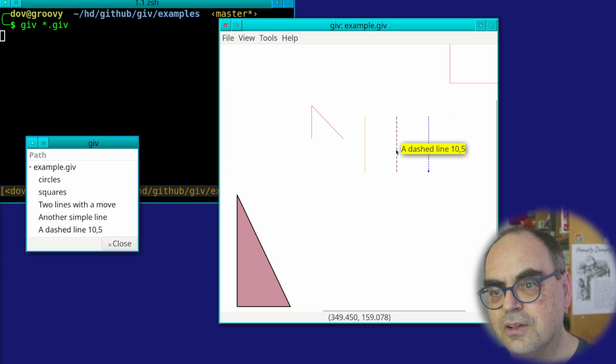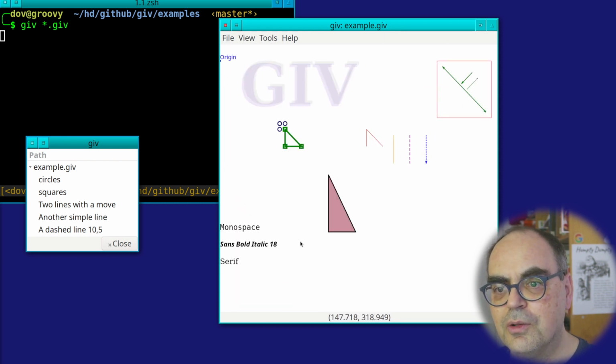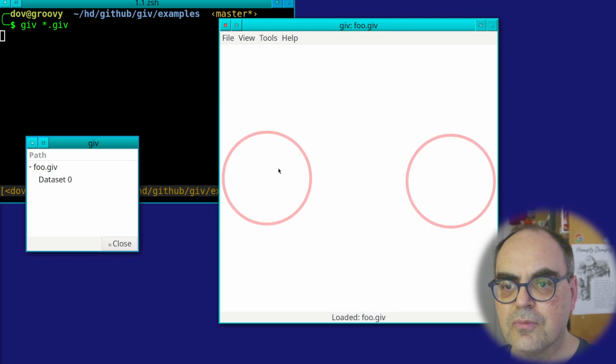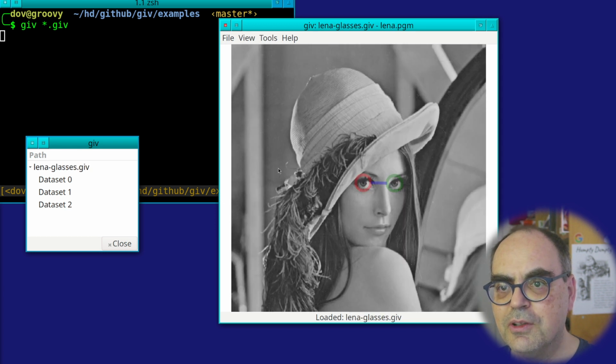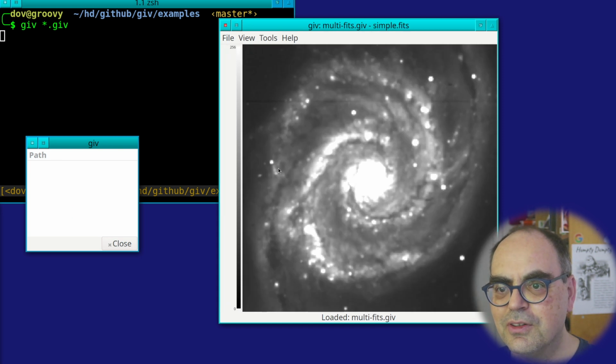You also have dashed lines and some more examples. Okay, so more or less the same here. I have Lena again. These examples are not very sorted.